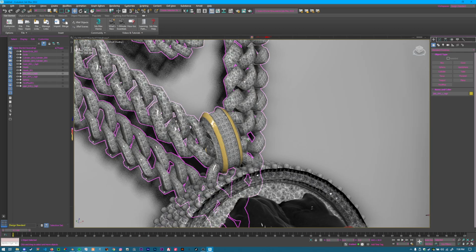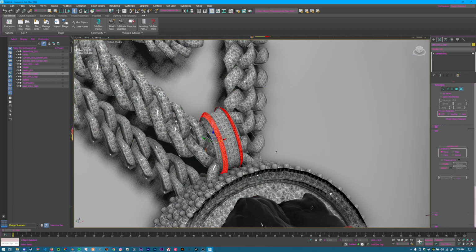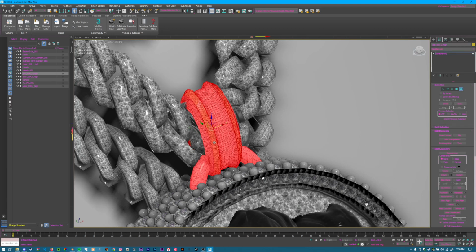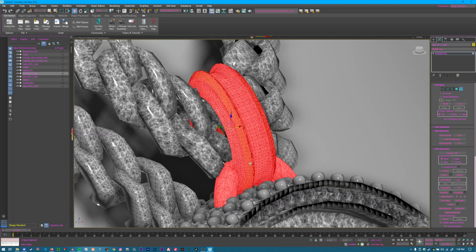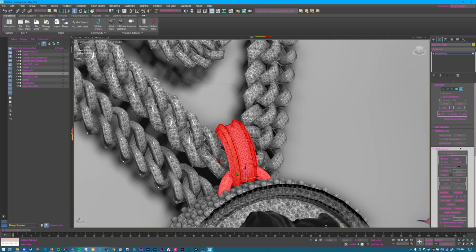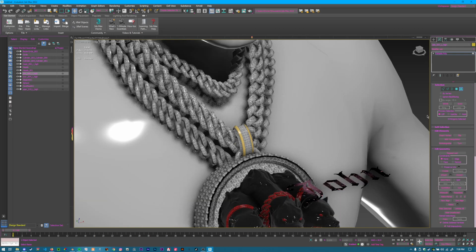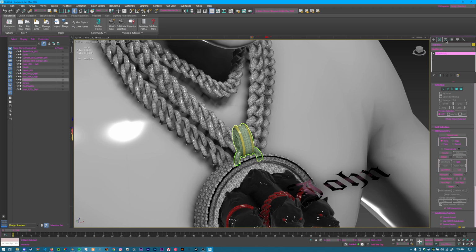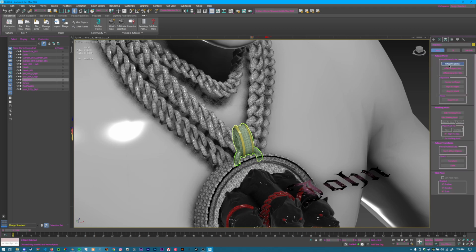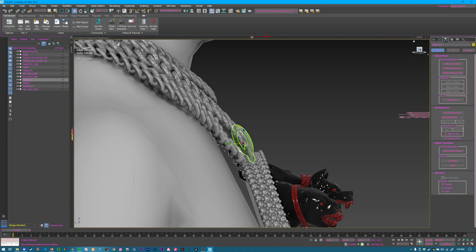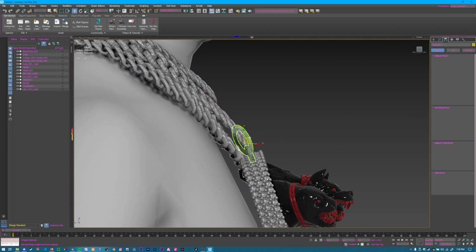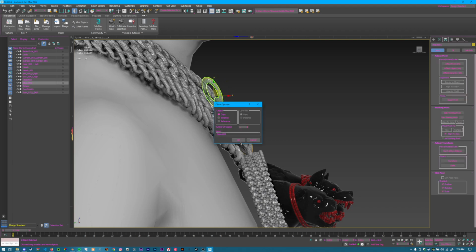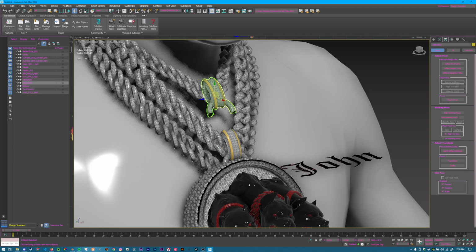So what I'm going to do now is select my chain. And I'm going to select the little bail part right here and detach it. Something like that. And I'm going to click my bail again. I'm going to click my hierarchy tab. Effect pivot only, center to object, effect pivot only again. And I'm going to go to the side view. And I'm going to be holding left shift and drag and drop, and make it a copy of that. So it looks like that.